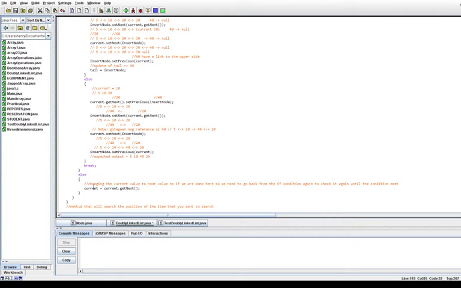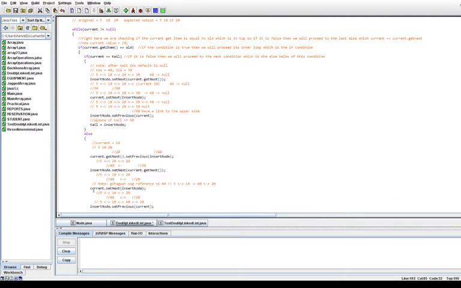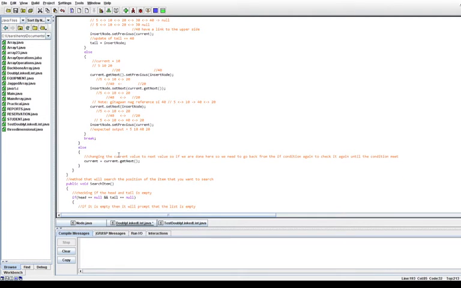Once we are done here, we need to go back to the if condition again to check it again until the condition is met. As you can see guys, the 5 here was changed into the 10. Current equals current get next, so the current was 5, then it will be 10.